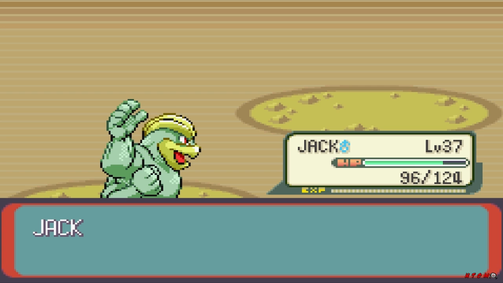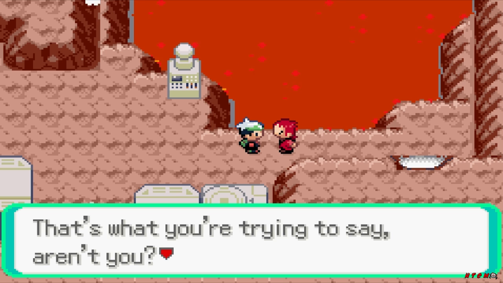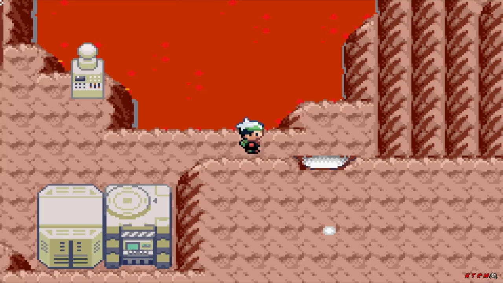37, alright. What makes you so adept at handling Pokemon? Oh, I'm just awesome. There has to be some reason why Groudon fled. That's what you're trying to say, aren't you? You think I didn't know that? With Groudon gone, there is no longer any need for this blasted volcano. I'm going after Groudon, so this is where we part.